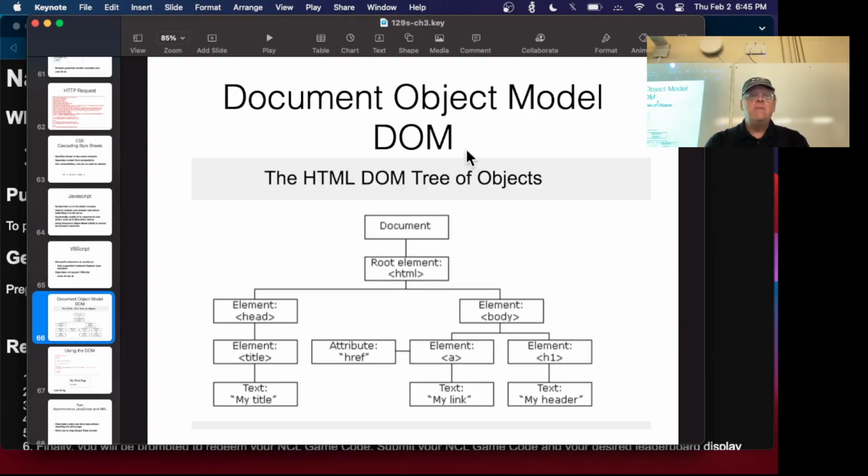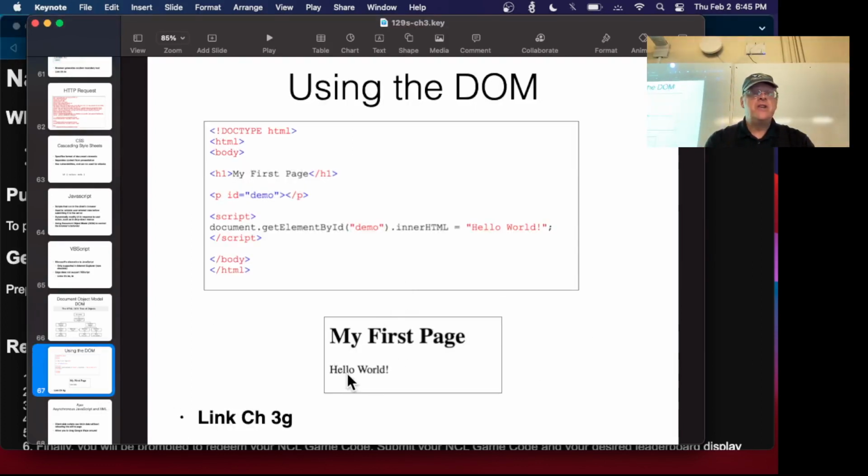But anyway, the document object model works like this. Your document is an object, then you have the root element, which is HTML, then you have other elements like body and anchor tags and header and so on. By this cascading tree of objects that contain other objects, you can refer to every object on the page. So, if you wanted to make a page that just says Hello World, instead of literally putting the text Hello World there, you can define an object.